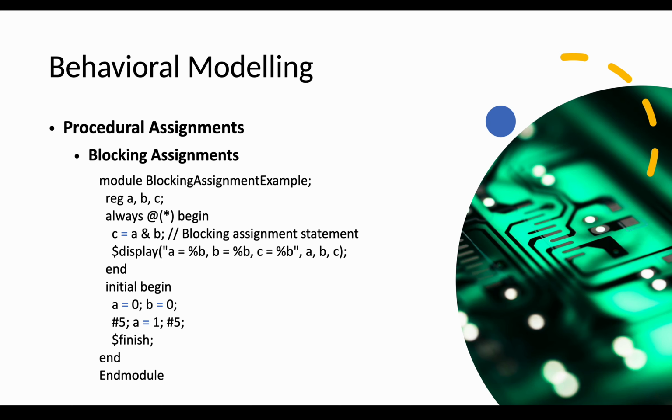Then initial begin, I am initializing the values of A and B. A is equal to 0, B is equal to 0, after 5 time units A is equal to 1, and after another 5 time units I am calling finish. Here, that always @(*), we will discuss later what that line means.